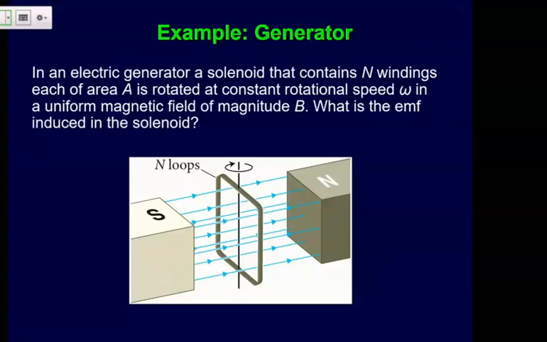And again, we'll continue this next week, so I'm not sure if we'll get all the way through this. And so here we have a setup, again, a real simple sort of picture. We've got a north and a south magnet. So again, kind of like what we were doing with that generator over there. And we've got a bunch of loops of wire here. And again, the idea is that we're going to turn these loops of wire in this magnetic field mechanically. I did it by swinging it, but you can do it with the wind. You can do it through steam engines, a lot of different ways you can go about doing this.